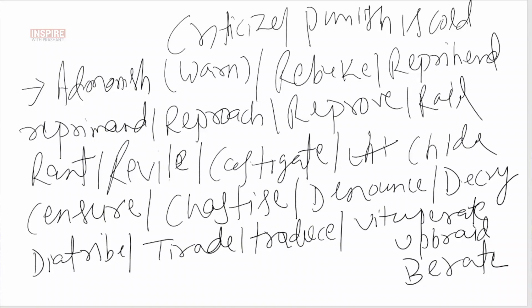Any word would be in front of you on any given exam day, right? So admonish is to warn, but rebuke, reprimand, reproach, revile, reprove, rail, rant, castigate, chide, censure, chastise, denounce, decry, diatribe, tirade, traduce, vituperate, upbraid, berate. I would even want to add a word which is harangue, right? So when you're being harangued, you've been given a long speech full of scolding. Do not forget these words.